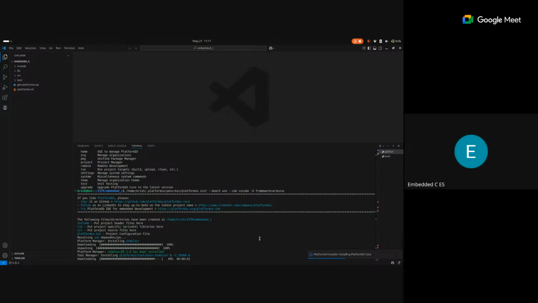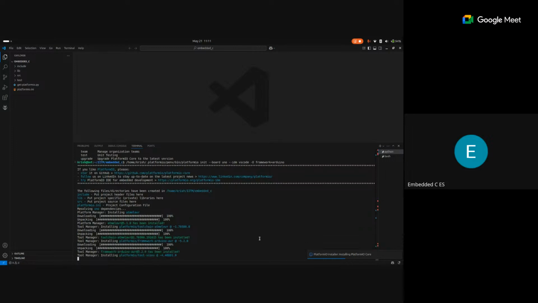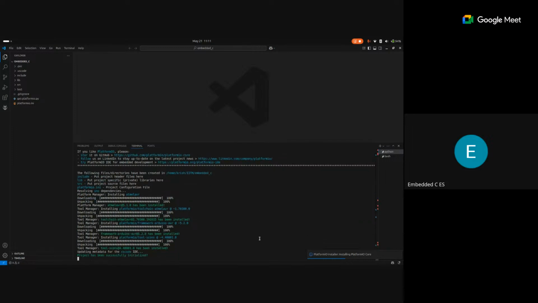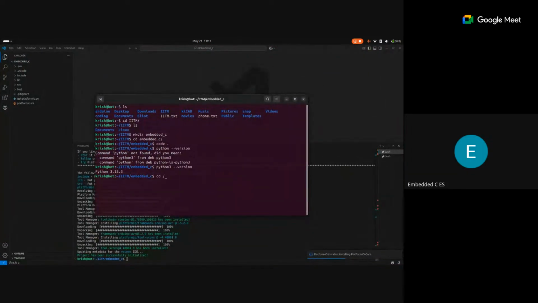So there is a temporary way to add to a path in your current terminal session, and a permanent way. It differs from OS to OS. For Linux users, there will be a file called bashrc in your home folder. So we have to check up on that. Go to the home folder, not the root folder. So here is the home folder.